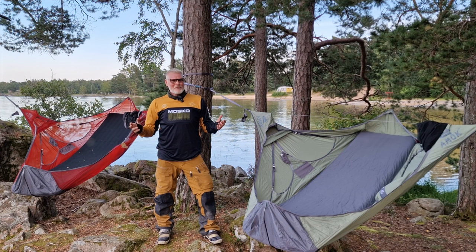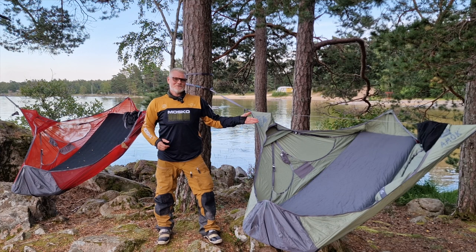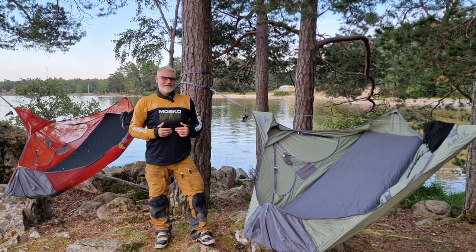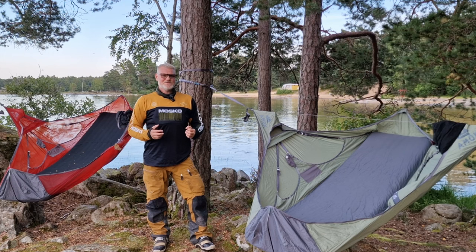So both these hammocks from AMOK Equipment are set up. The AMOK Draumr 5.0, the AMOK Draumr Ultralight. These are two excellent hammocks, and I have chosen to use the hammock instead of a tent most of the time the last years. I would say like 95% of all camping.